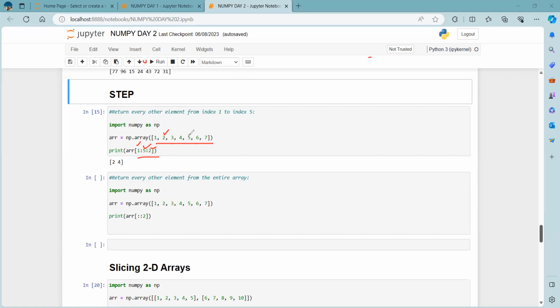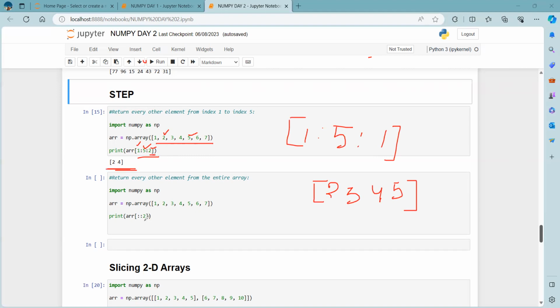Step count 2 means 2, then 4. Only these things happen. 5 does not happen because the step count 2 is given. So it will print as per the step count we provided. If the step count is 1, from 1 to 5, it will print 2, 3, 4, 5.